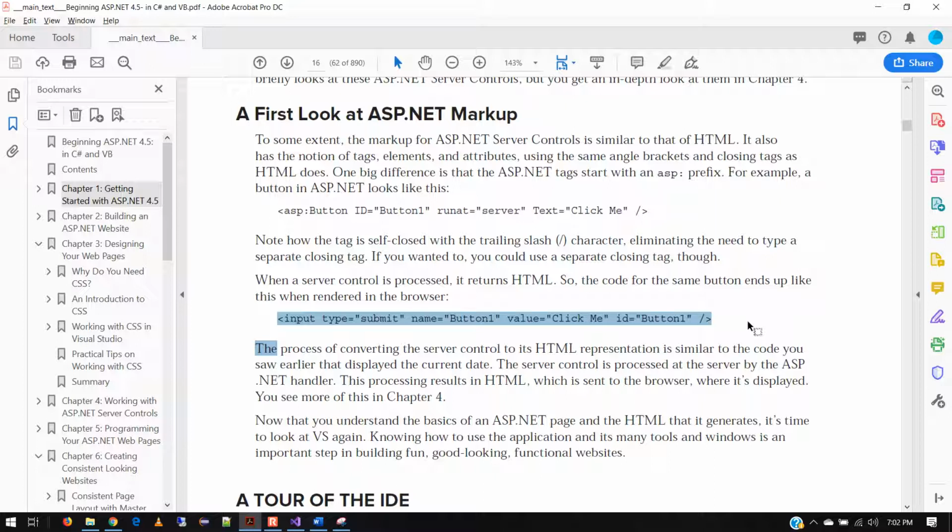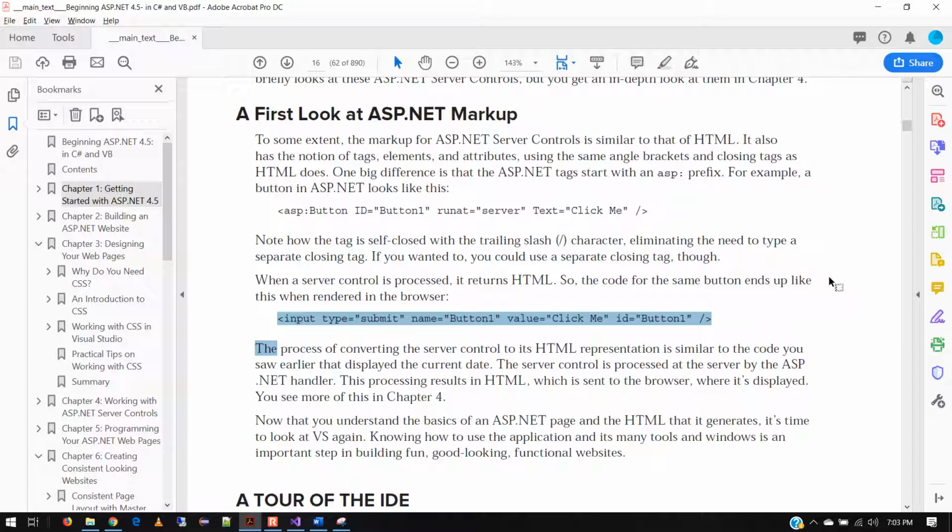Now you might ask yourself, okay, why can't we just put this code in the application? You know, the truth is you can. It'll still work, but the programmability of it changes and the way that you trigger things. If you're running JavaScript code, you can go with the input tag. But if you're running C# code and other tools from .NET, you want to go with the above one because then it's interactive with those. It gives you a lot more power. So that's like a real popular question.